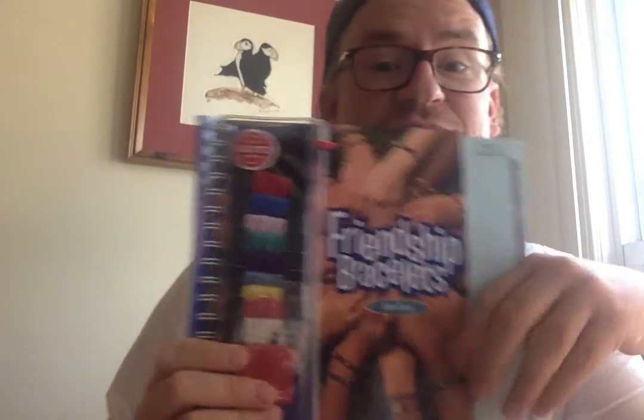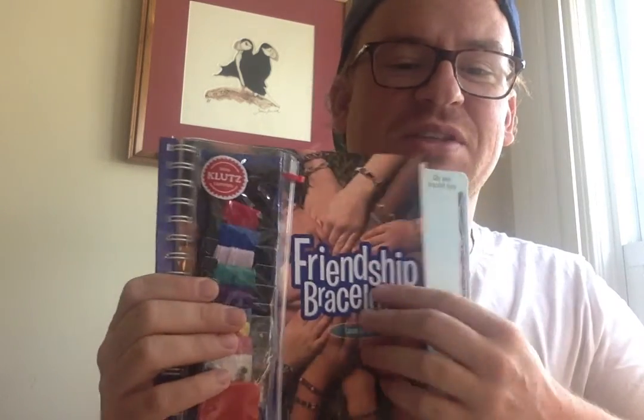This book, if you can find anything by Klutz, I think they stopped publishing books a long time ago. But when I was little, anything by Klutz was really good. The pictures in here have really good diagrams. This shows you how to do all sorts of different friendship bracelets. So yeah, we'll maybe try this out next week.